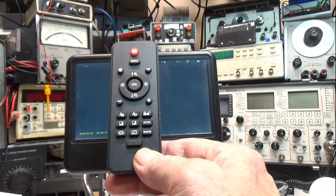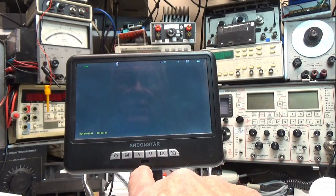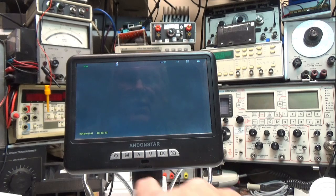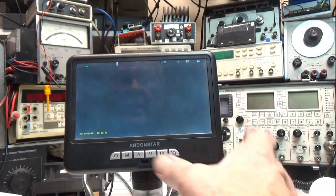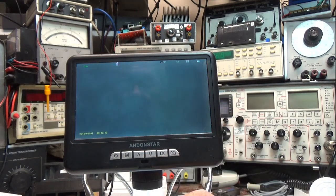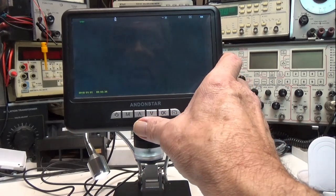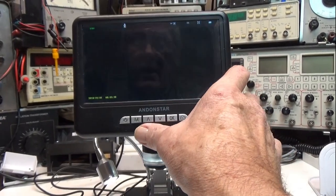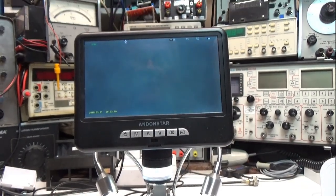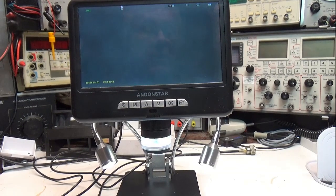The remote does everything that you need for this thing to do, and the remote sensor is right there, right above this. Oh, this dial here is to turn up and down the main light, if you can see it down there. There are times when you don't need and or want that light. Trust me.